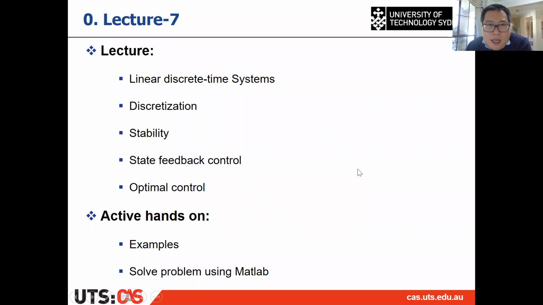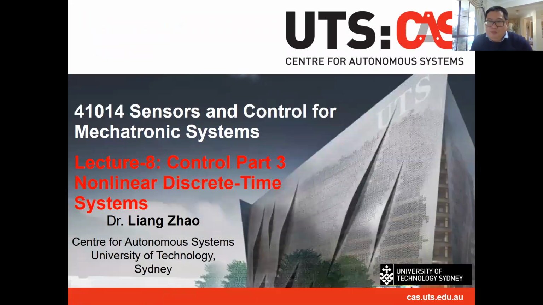And in the hands-on activities, you play with some examples and also solve the problems in Matlab and some coding functions, right? And today, as I mentioned, we are introducing the very last part of the control, which is the nonlinear discrete time system. So it is still a discrete time system, but it is nonlinear instead of linear. Which is quite close to the real case, because in most real cases it is a nonlinear system instead of linear. So linear is the easiest case.